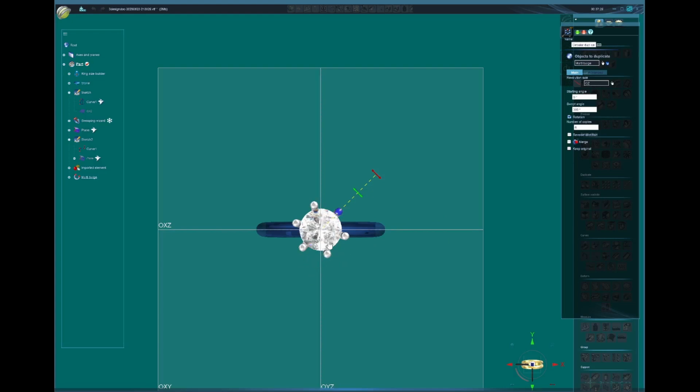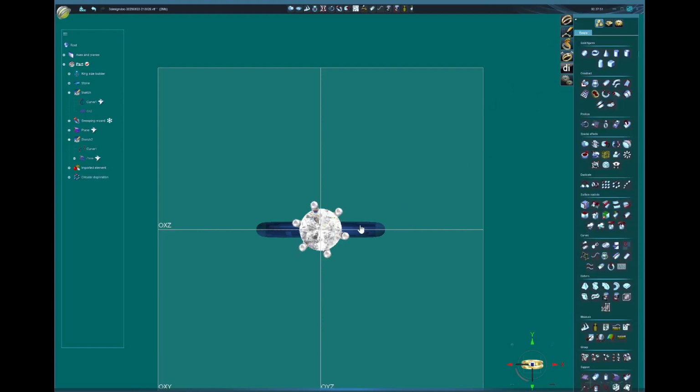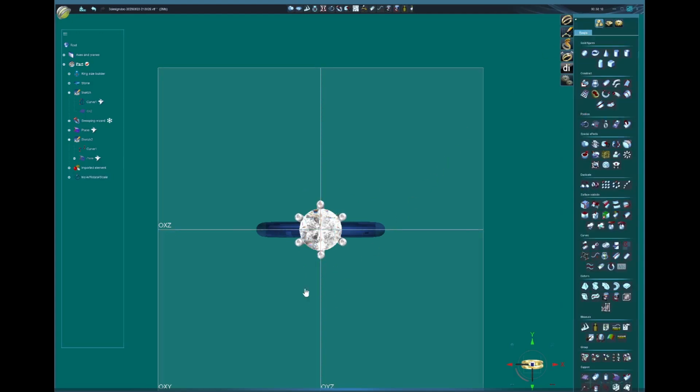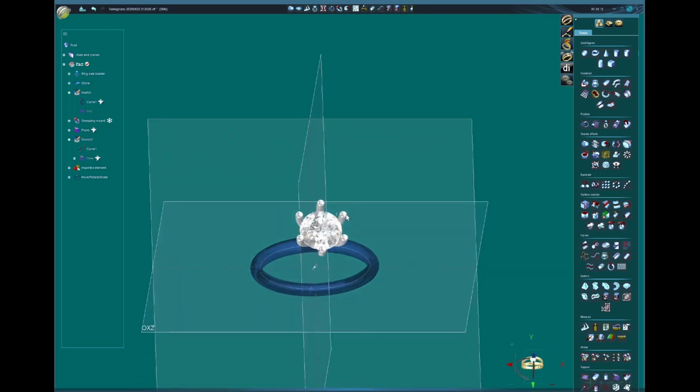Why? Because when I did the first prong, I did 45 degrees, right? So if you design something that is supposed to be for 4 prongs, and then your client decides that they want 6 prongs, you just come over here. Let's say I had 6 prongs. You click on it, come over here to move, rotate and scale. You rotate and boom, you have 6 prongs correctly. No crooked, nothing.